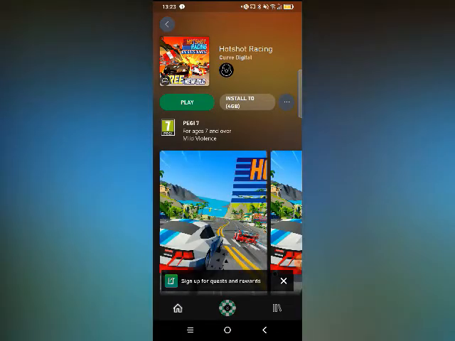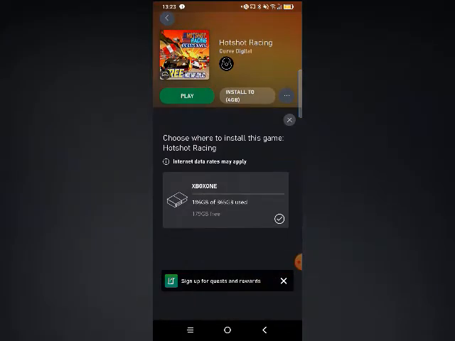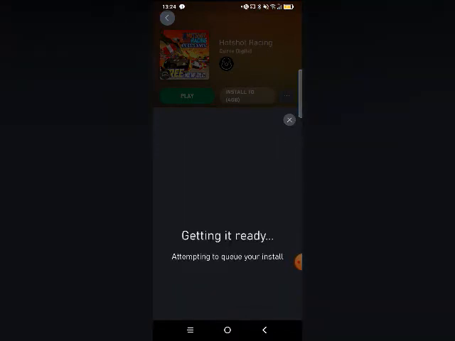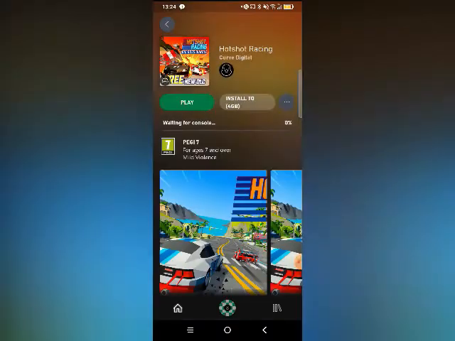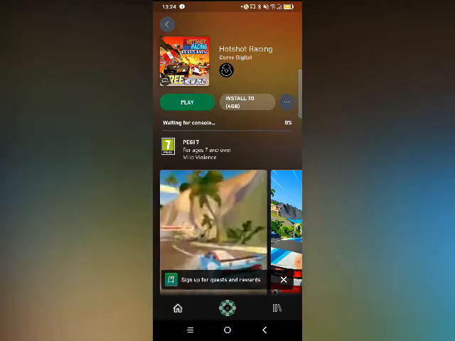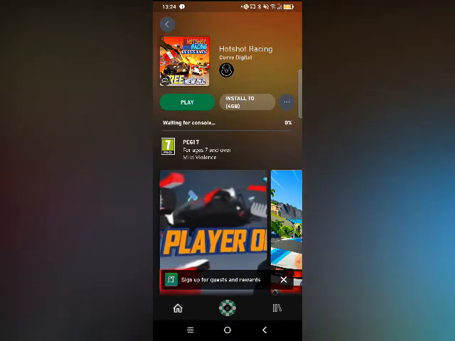Click on install, and then select install to the console. It says attempting to queue your install, then waiting for console, so let's see what happens next.